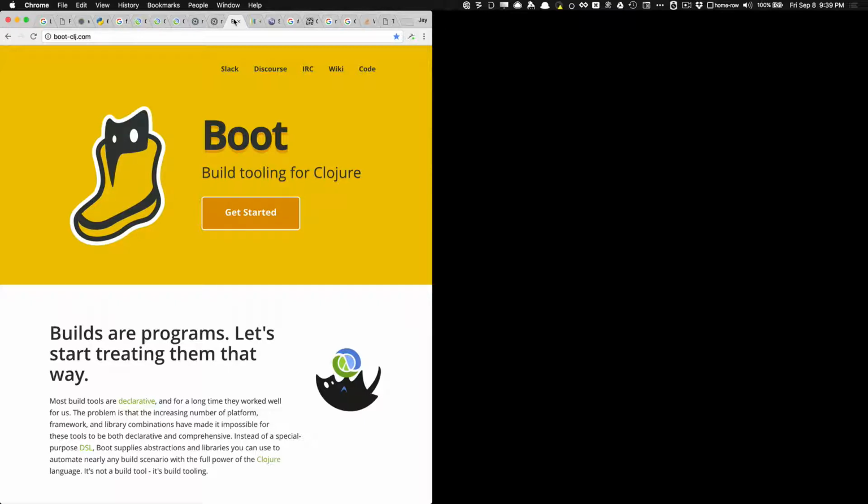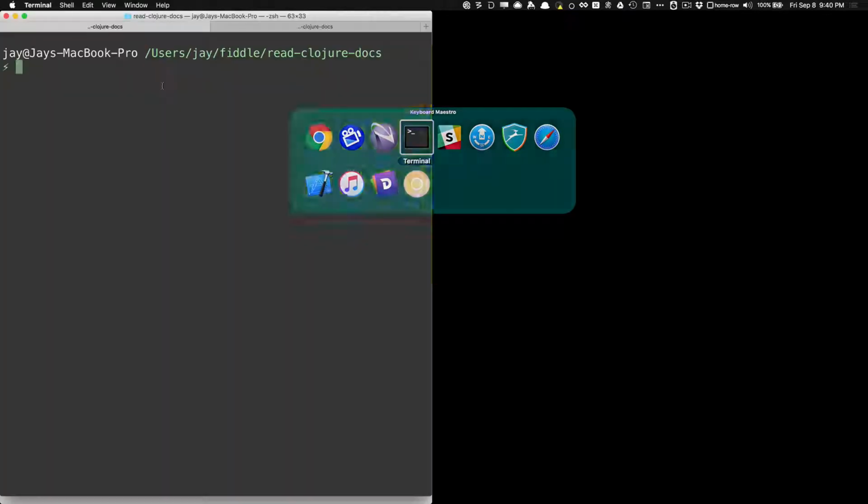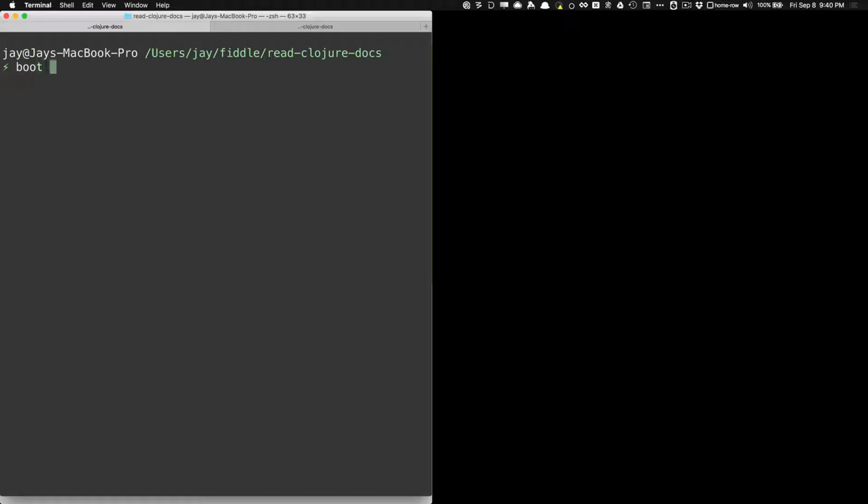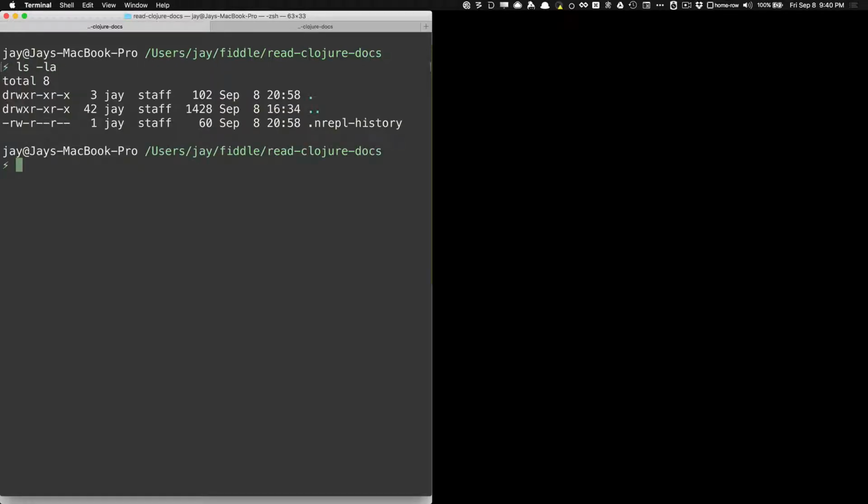A lot of people recommend starting off with Leiningen, and Leiningen is a great way for starting off with projects, and I highly recommend learning it, and you'll definitely encounter it, and there's a lot of tutorials out there for Leiningen. But for me, I prefer to use the boot REPL, and for 2 reasons. Let me show you those. So here I'm going to open my terminal application. I'm going to start my boot REPL. Well, first of all, let me show you that I've actually run this before. So I'm going to trash this file.